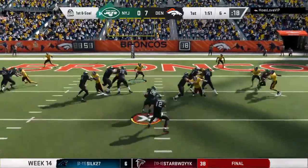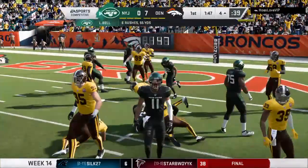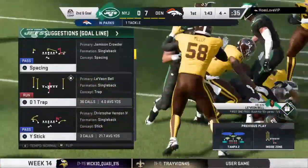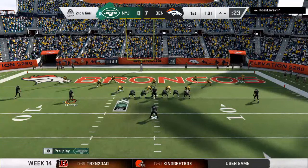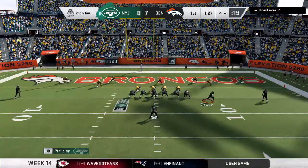Now Bell. And he gets him a little bit closer. He takes it from the 6 inside the 5 to the 4. Be interesting to see now what they do offensively down near the goal line after not much there that time. As the offensive play caller, that may change your sequence now. Instead of coming right back with a running play, you may have to go to the air.